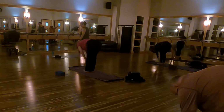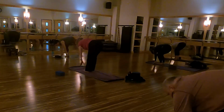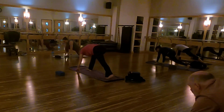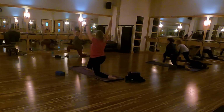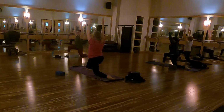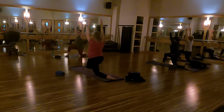Flat back. Bend the knees, plant the hands, step that left foot back one more time. Release the knee, release the foot. Inhale, rise up. This time we're staying center. So think of that long spine. Belly's pulling in and up. We're going to come to a little side bend here. So take a breath in.